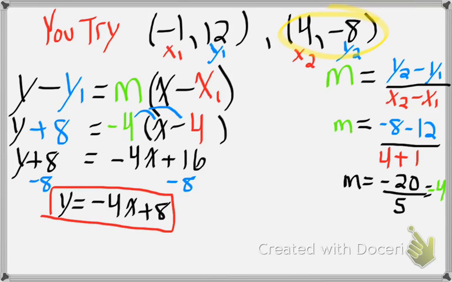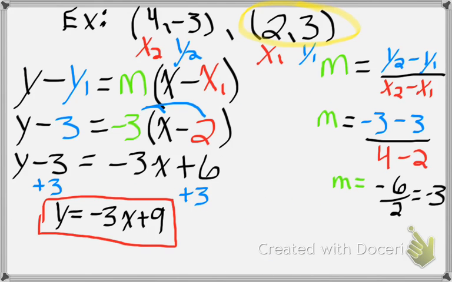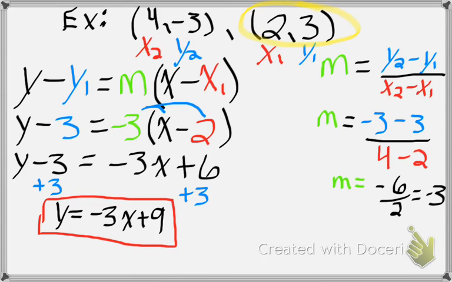So this was a type 1 question, but once we found our slope for ourselves, it was now just like a type 2 question. So if you ever have a question where they just give you a point and the slope already, you're just going to put it in point slope form straight away, no slope needing to be found, you already know it, and you're going to turn it right into it. So now I'm going to have you do 1, maybe 2 more examples, then we're going to be all done.